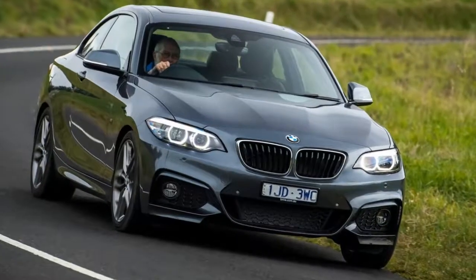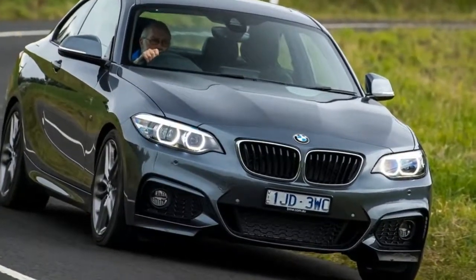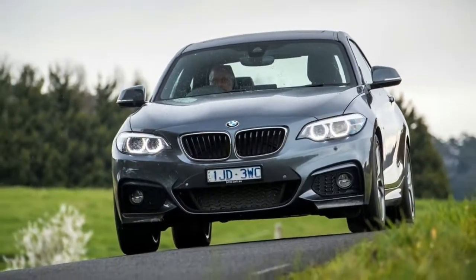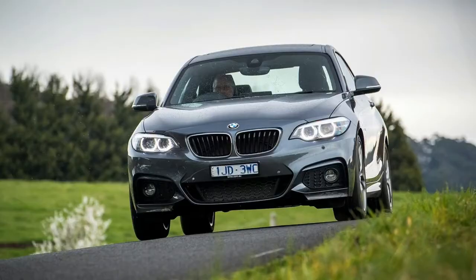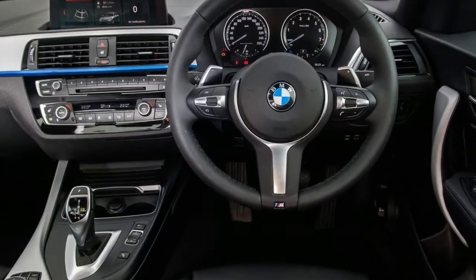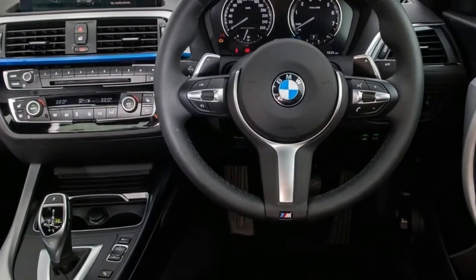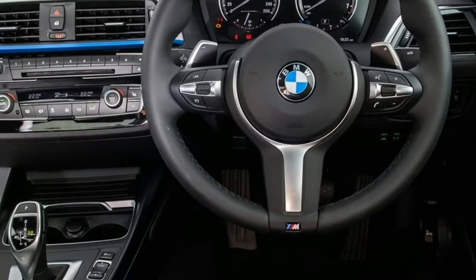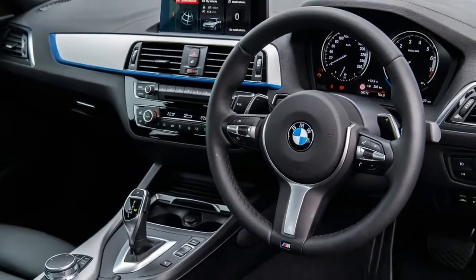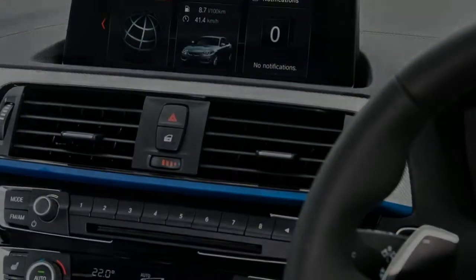The brand's most popular 2 Series model, the 230i, has received an update. We jumped behind the wheel of the 2018 BMW 230i LCI across arguably some of the best driving roads in Australia — if not the world — in the heart of Tasmania. Over two days we had the chance to drive BMW's range of 1 Series and 2 Series LCI vehicles, including the manic M2.